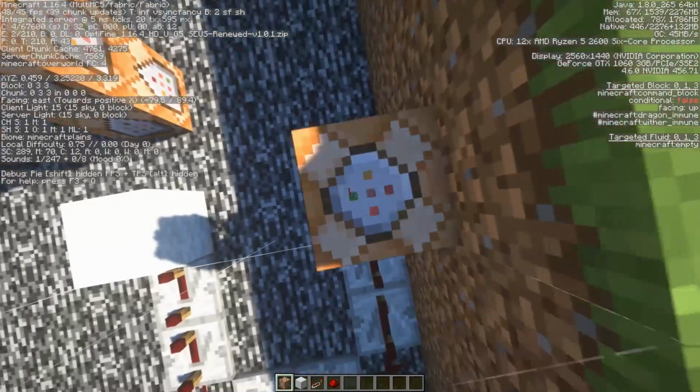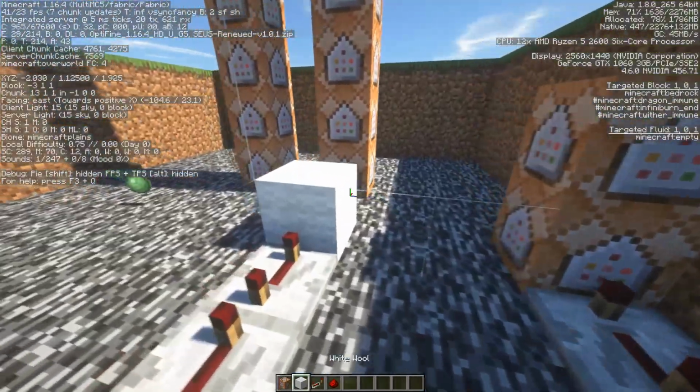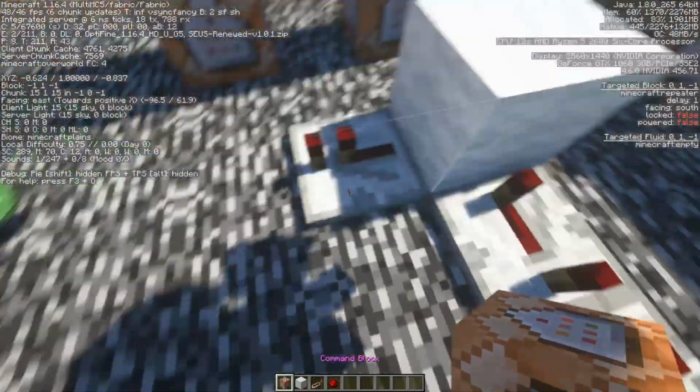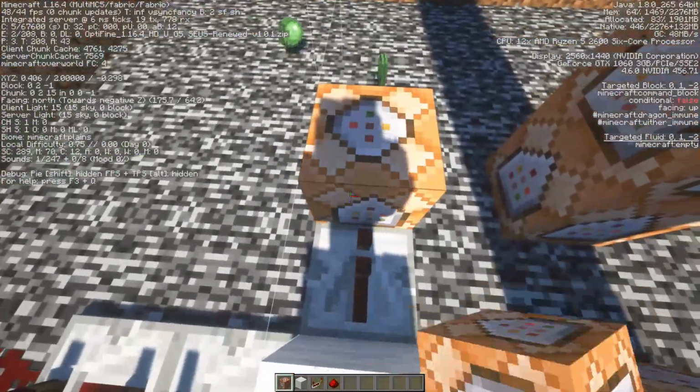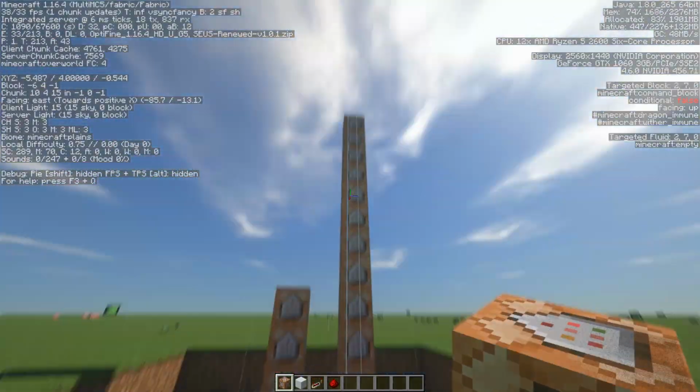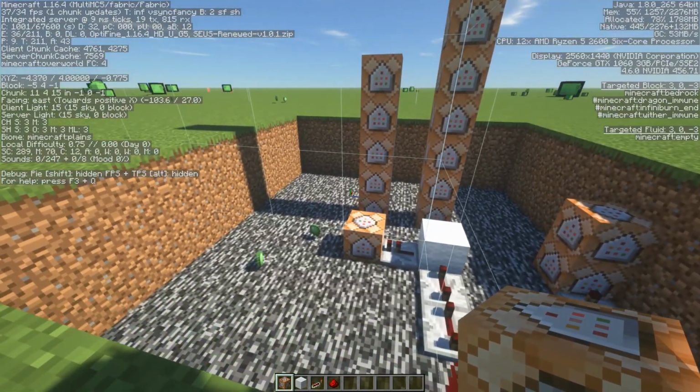And then you're gonna place 2 command blocks like that, and now another repeater there with only 1 tick placed like this. And now you're pretty much done with this part, but there's more command blocks coming up later that you have to place.